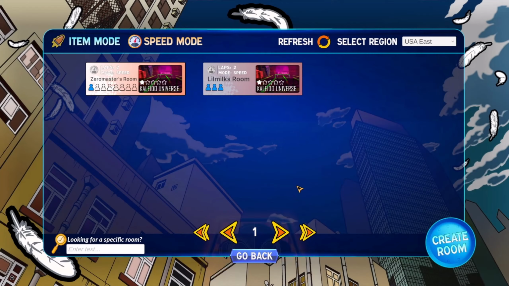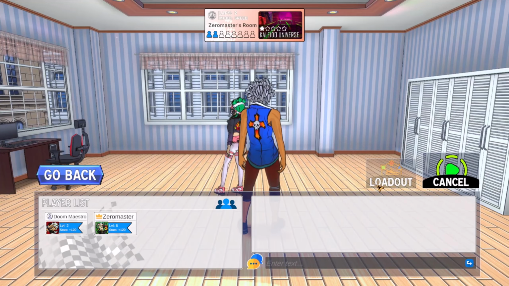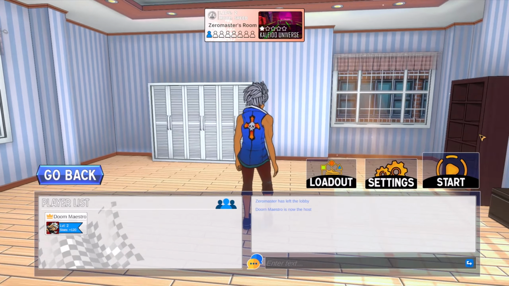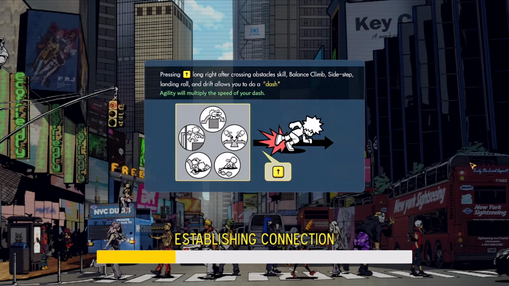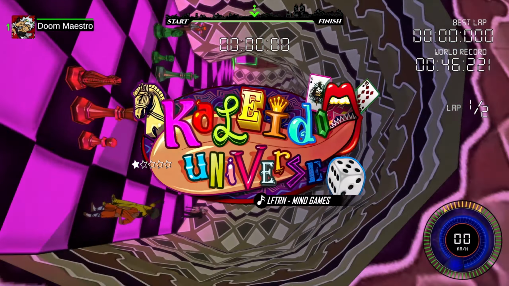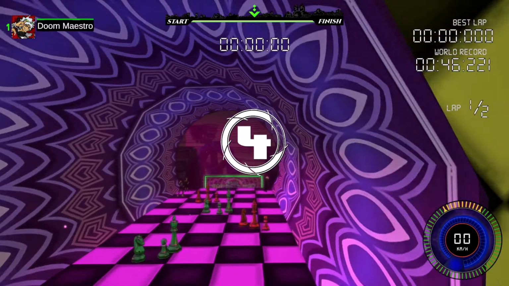Okay. Let's see, we can get into someone else's match now. Well, I guess they didn't want me here. But I got a different map, so we're doing it. Oh my goodness.